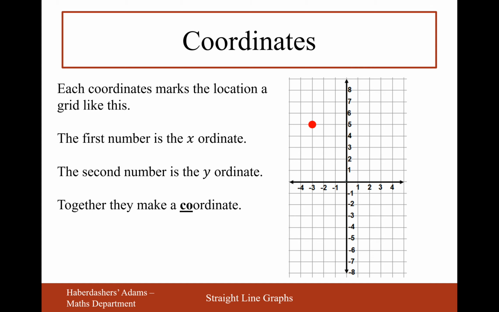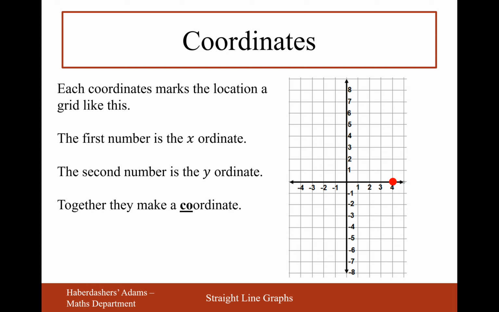The coordinate over here, now this time we have to go left by a certain amount, and that would be minus 3, so the first number in this coordinate is minus 3, and then the y-ordinate is 5, and that will be the second number in the coordinate. Moving on to the next example, we have one in the bottom left, so that's left by minus 1, and then down by 2, so that would be minus 2. It's the first number that represents that movement left and right from the starting point of 0, 0. We always start from here using coordinates, and then the second number is how much we move up or down by. Positive for going up, negative takes you downwards.